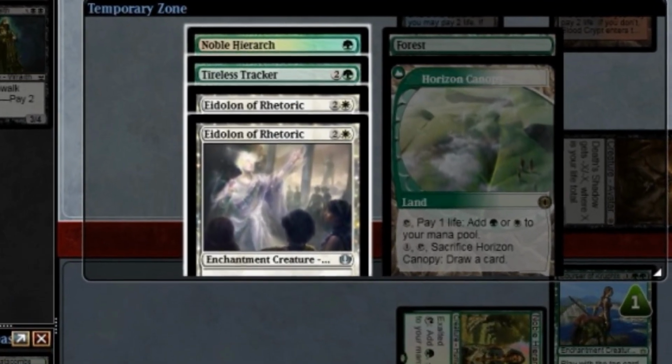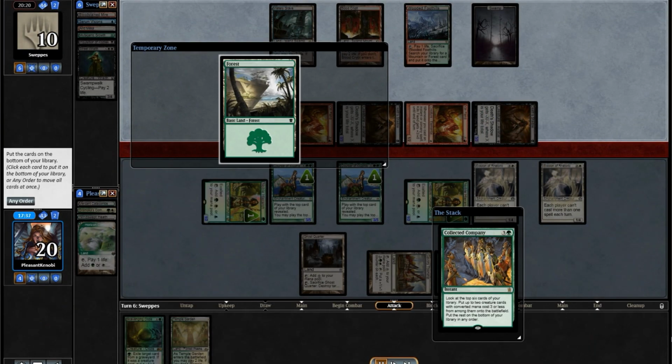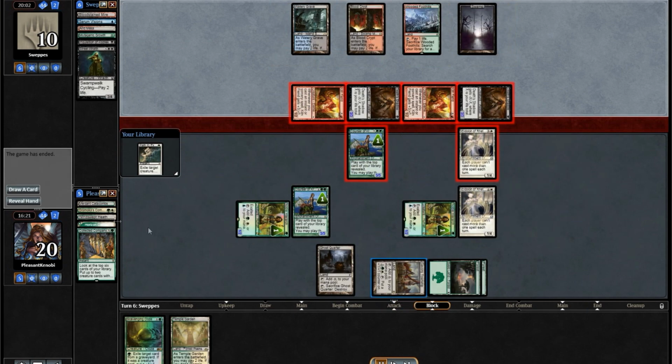He then swings in and I cast Company and find not 1, but 2 Eidolon of Rhetoric. Because of my Eidolons, he fails to get enough damage through and he concedes. It looks like he can't handle the hot, steamy double Eidolon action.